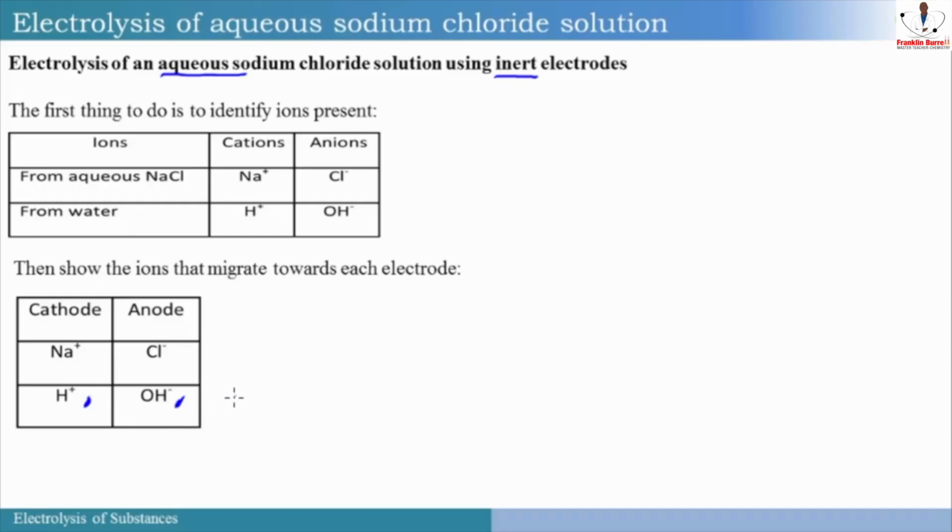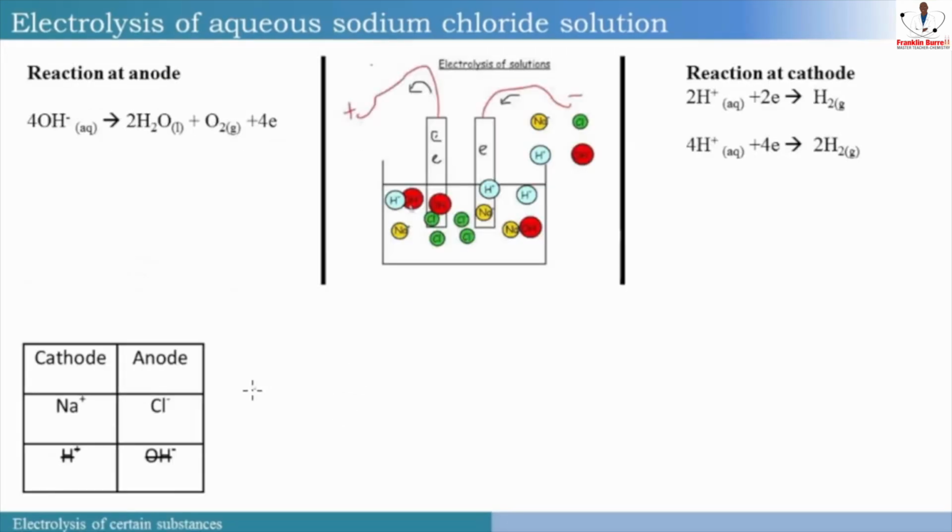Let's look at the reactions at the anode and cathode. At the anode, which is the positive side of the electrode, OH- would come off in preference to Cl-. So from that anode reaction, you'd see that O2 gas would be produced. Therefore, you should observe effervescence at the anode. H+ would come off in preference to Na+. So you should observe effervescence again at the cathode. Now, you'll see we have two equations here. Why did we write two equations?